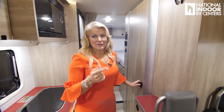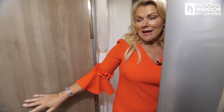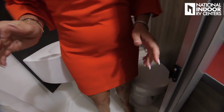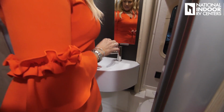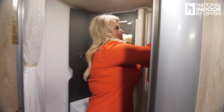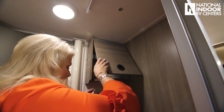As we head into the bathroom, I want to point out that we have another little W decorative hook. I love those. And what I really love is this bathroom. You're going to be amazed, amazed, amazed. Okay, look at how much room I have. Holy cow. I'm in a Class C that kind of looks like a Class B, and I've got room to walk around, to turn around. I've got a mirror, residential faucet and sink, another W for my hand towel, and I've got a little medicine cabinet here. Again, that's going to magnet right up there, so I can get all my things out of there without having to hold that cabinet door.